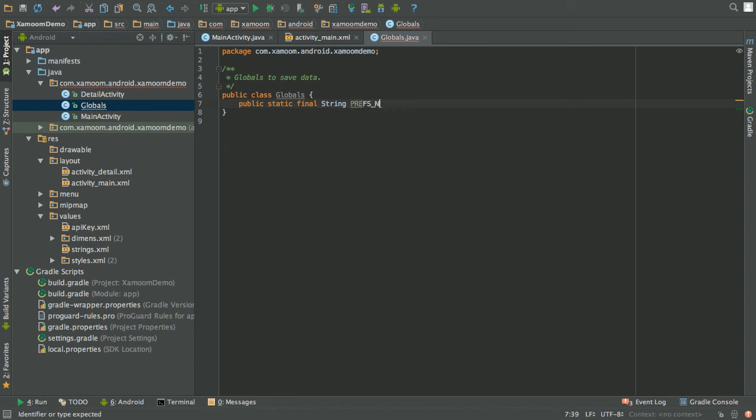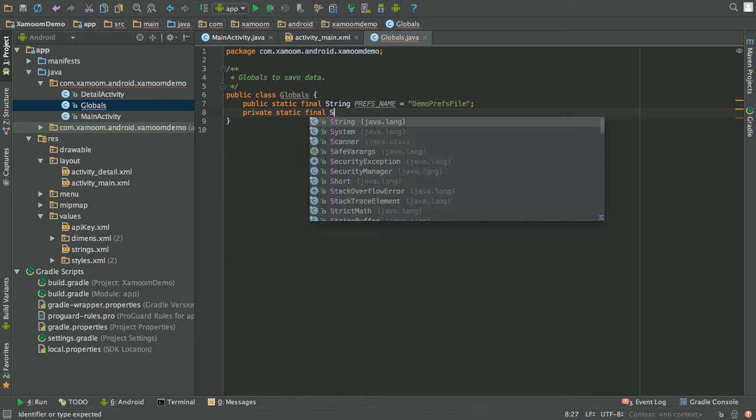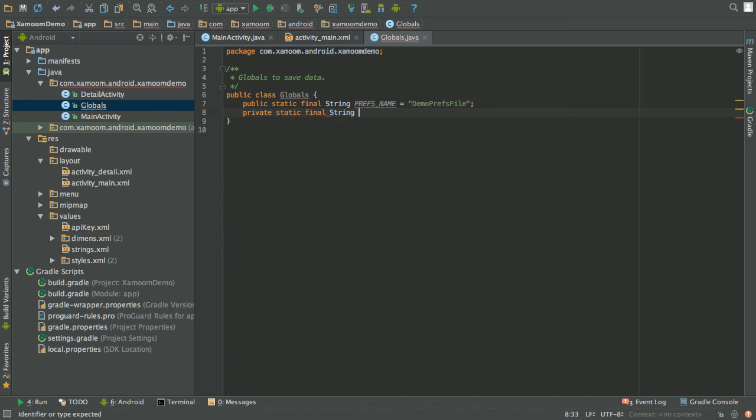Because we will use this class to save settings, we will add a static final string to the class with our preferences file name. Then we also need a key for the settings, which we will use to store our already scanned content items in.